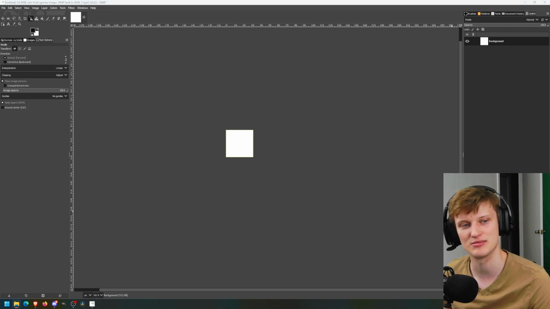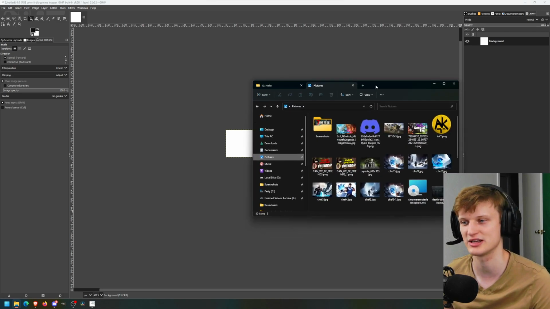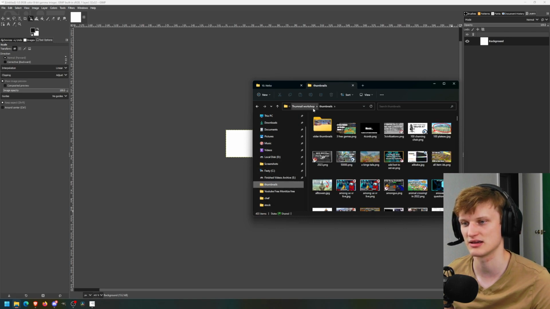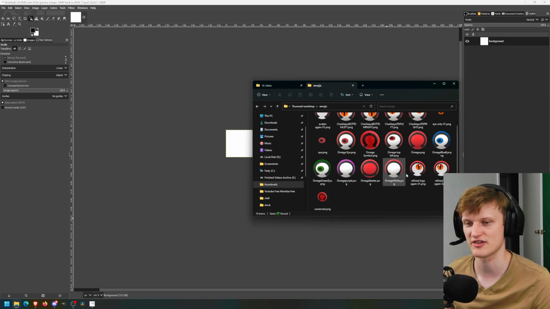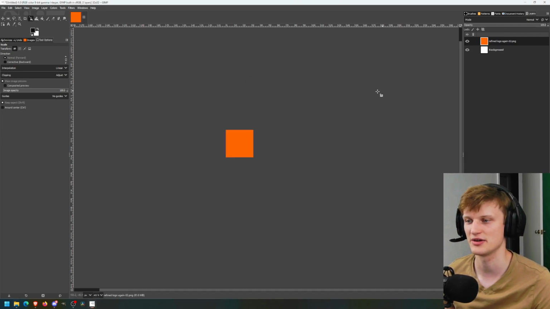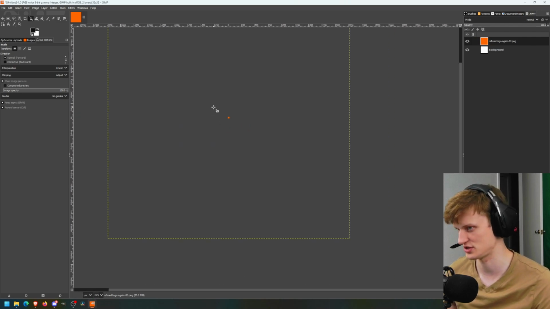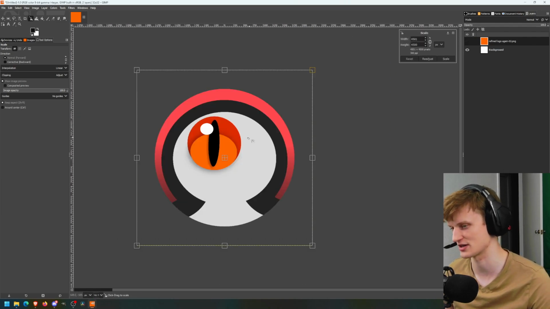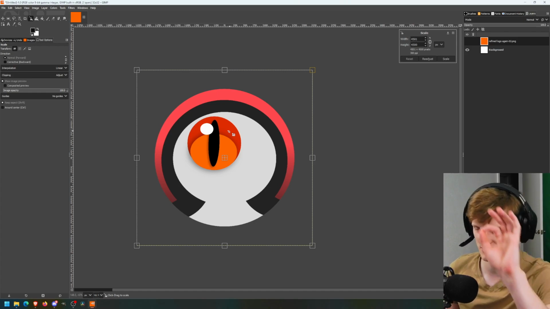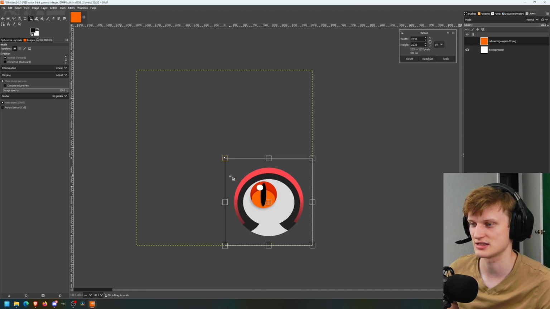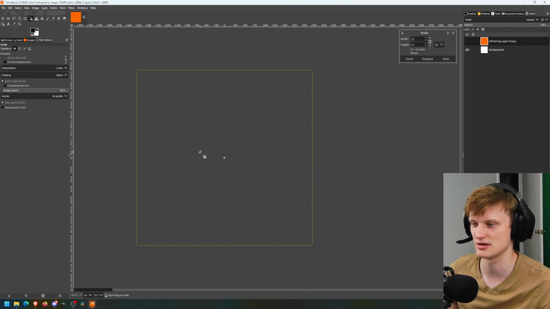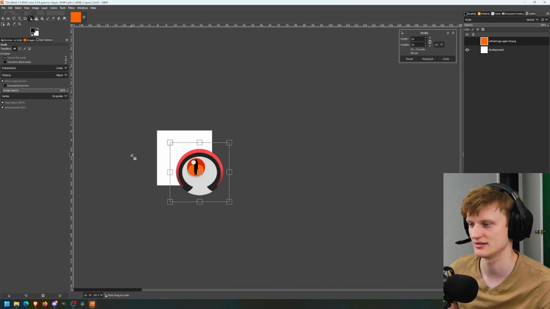Well, I already have custom-made emojis from my old days on Twitch and stuff like that. So if I go over to my thumbnail workshop, which is where I store all my emoji stuff, I can throw one of my emojis in. Now, you're going to see that my formatting is huge. You can see that's the box of my emoji. If I press Ctrl+S, that's going to let me change the sizing. It's huge.